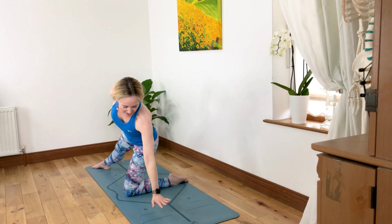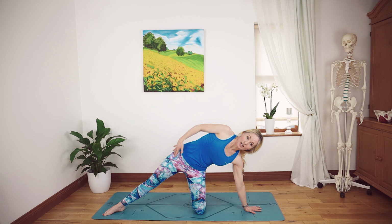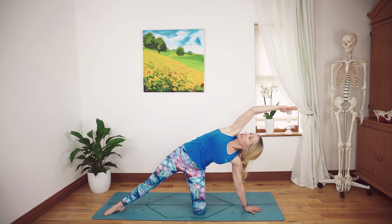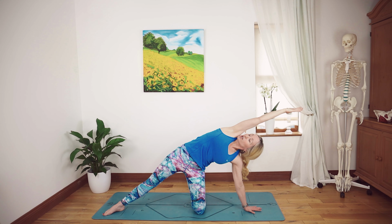We're going to this time place the left hand on the floor and then imagine a nice long line of energy coming all the way from the foot. You're going to send this hip up and reach the right arm over the head. So inhale, lengthen and reach all the way from toes to fingertips. And if you can, relax your pelvic floor as you inhale, contract as you exhale. Relax as you inhale and contract as you exhale.